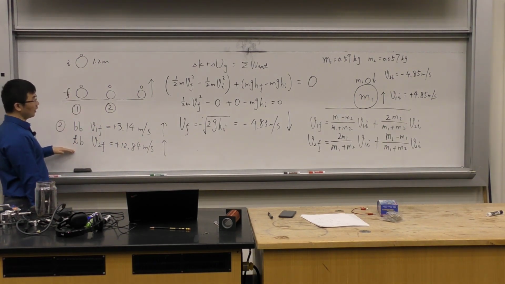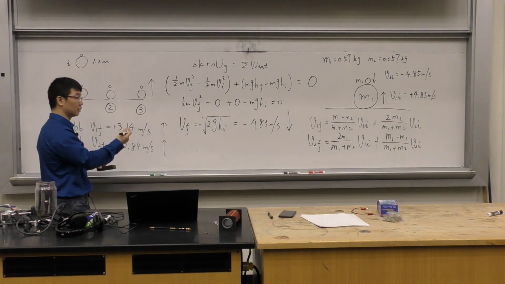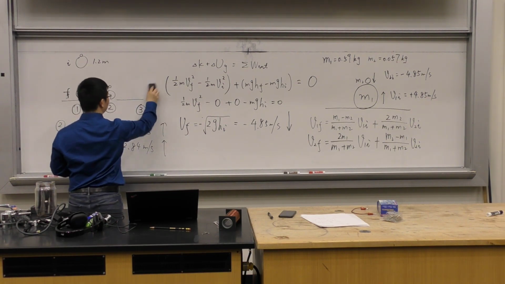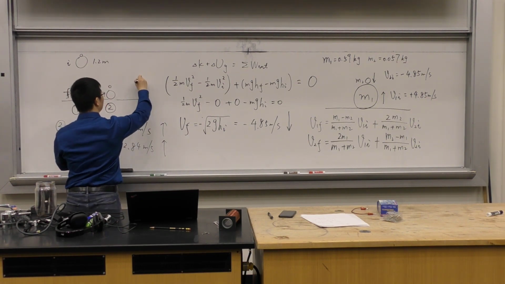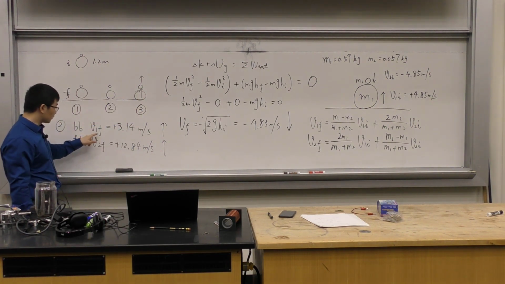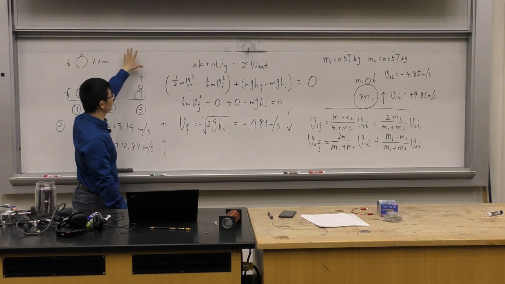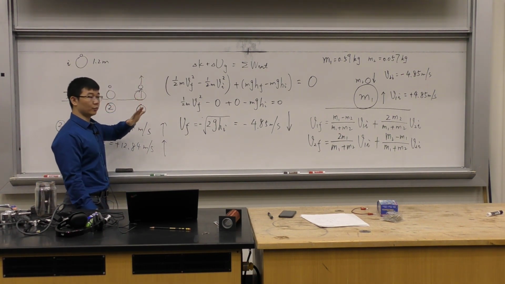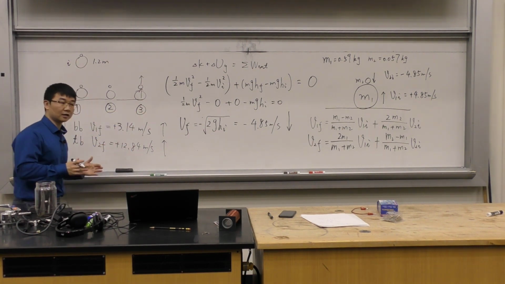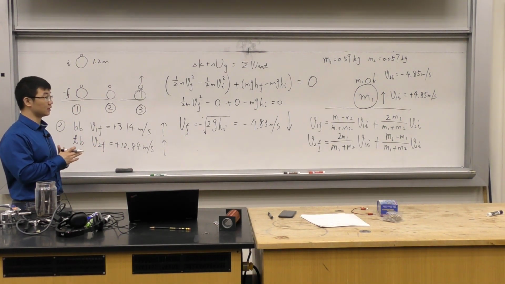Then it's going to be the third process. Now both of them are moving up. Are they going to collide again? The tennis ball is now moving up, and the basketball is also moving up, but the basketball is slower than the tennis ball. The tennis ball is going to go very fast, so the basketball is not going to catch up with the tennis ball on the way up. That means they have already lost contact. They're not going to be in contact with each other anymore.